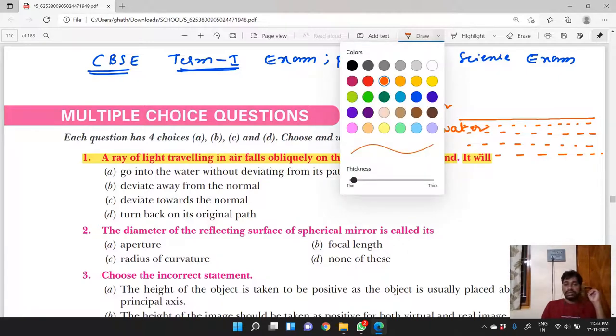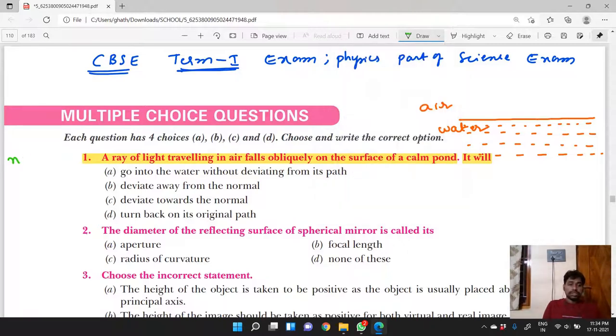And you are aware of the concept of refractive indices. It gives the optical density of the medium. The absolute refractive index of the medium is nothing but the speed of light in vacuum divided by the speed of light in the medium. So the absolute refractive index is inversely proportional to the speed of light, as c is a constant, which is 3 into 10 to the power of 8 meter per second. Hence we can say if a medium is more optically denser, speed is less.